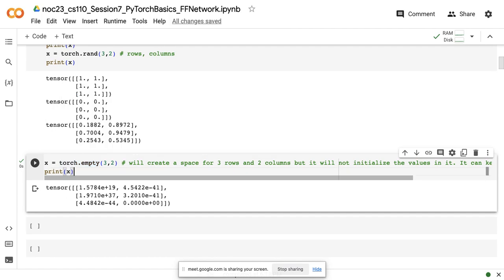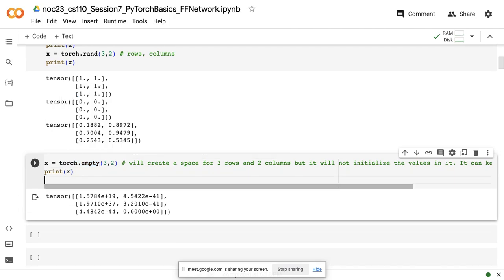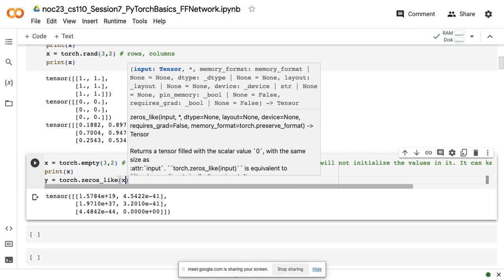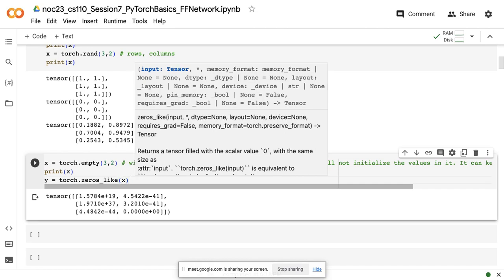Okay, and now if you want to create another tensor with 0 values, but you want to take the shape of a pre-existing tensor, like in this case x, what you have to write is torch.zeros_like, and then you write the other tensor. It will take the shape of x.